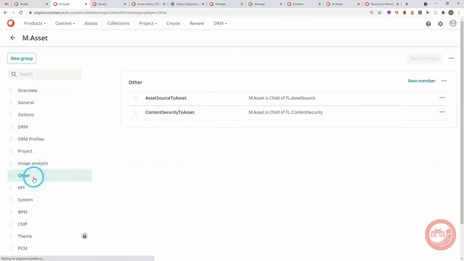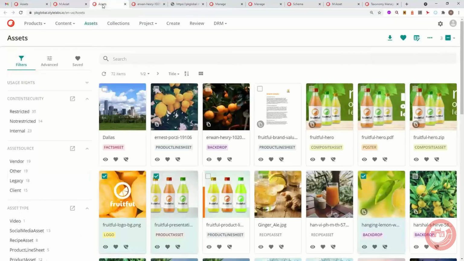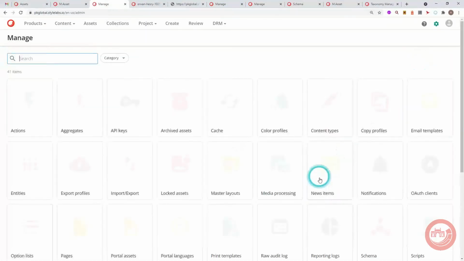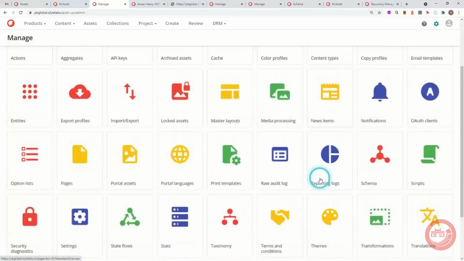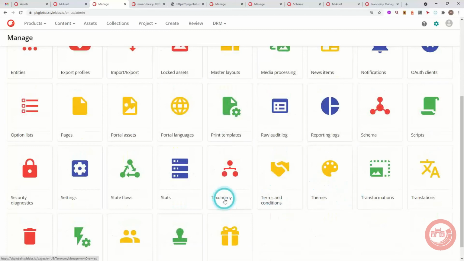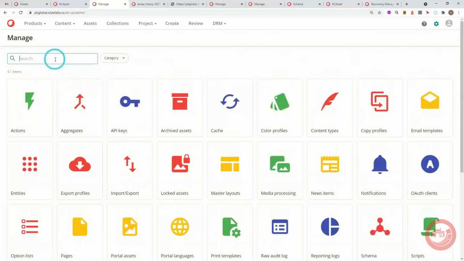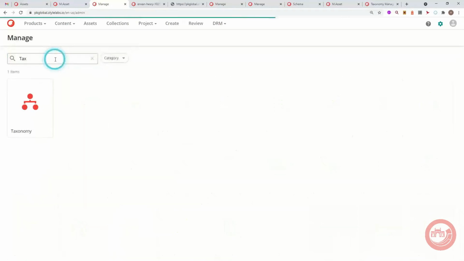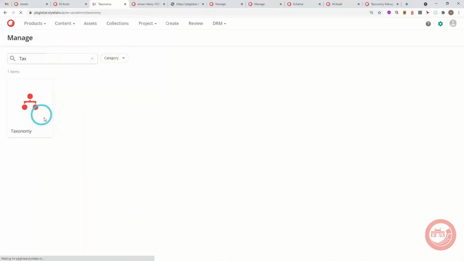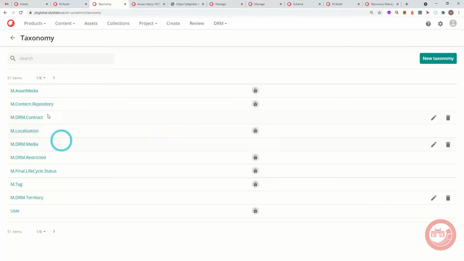And in this case, I have some custom taxonomy defined as asset source, right? If I go to the manage section, click once more, let me take you to the taxonomy place. Since this is zoomed in, I'm finding it a little hard to find the one I needed, but for that purpose, you also have search. So you can search and go to taxonomy, excuse me.